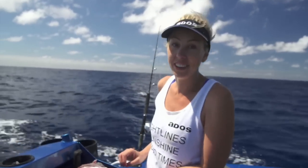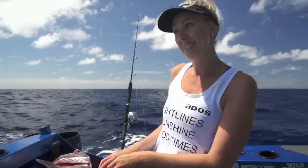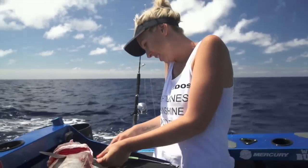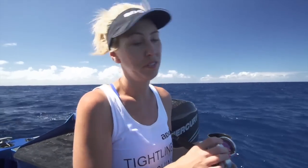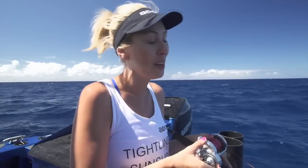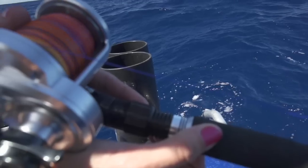I don't know how on earth the TZ Touch found a bass this small, but that's a pretty good sounder. This is going to be such a tasty treat. Pukas are known to be the apex predators down there. We've caught puka before and we've dissected it as we filleted it, and there's actually been sharks in there. So they will eat anything that comes in front of them, and I'm really hoping that my bait lands itself right in front of a puka.